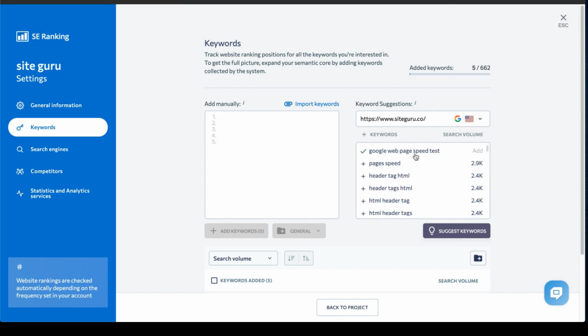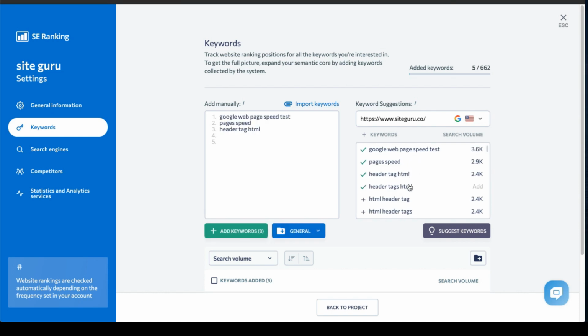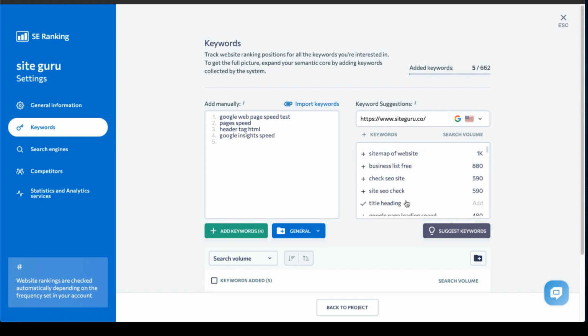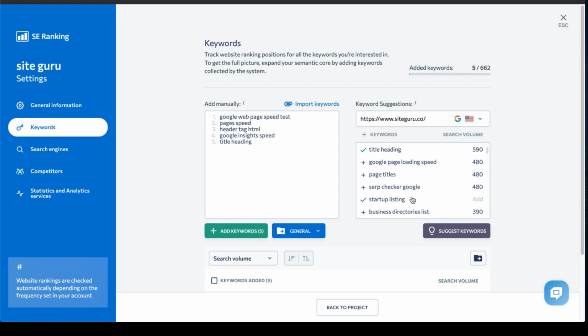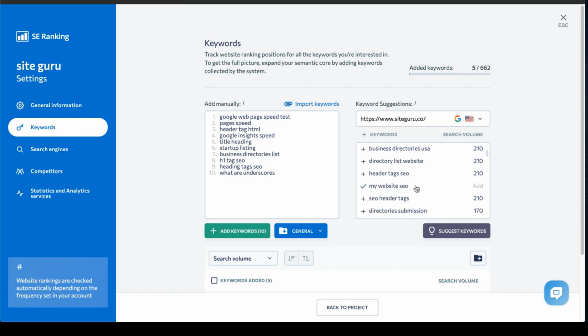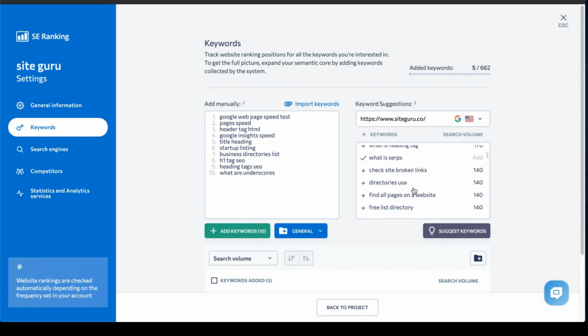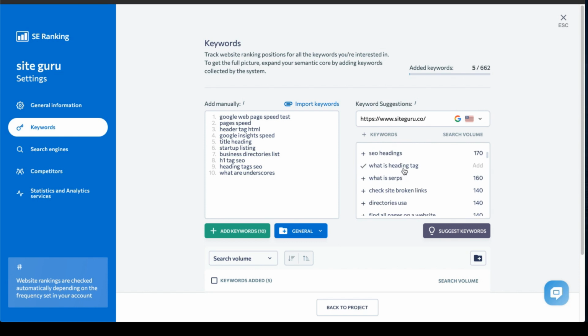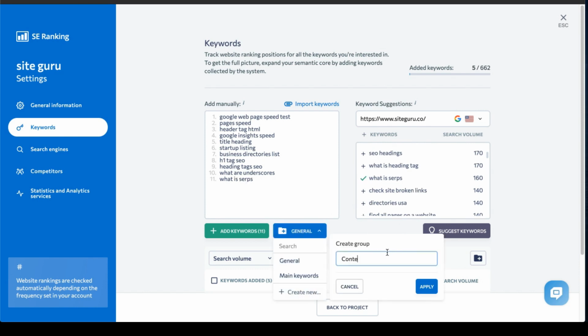So now I'm going to focus on content. And I'm going to add content keywords so I could label them.